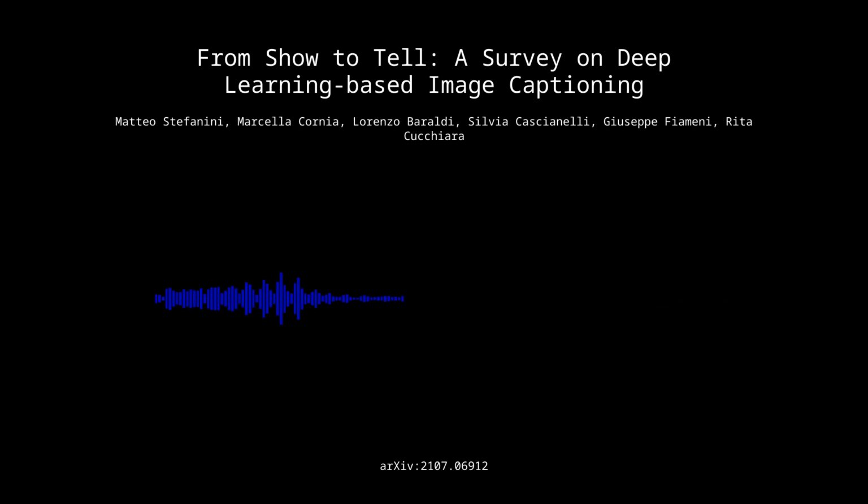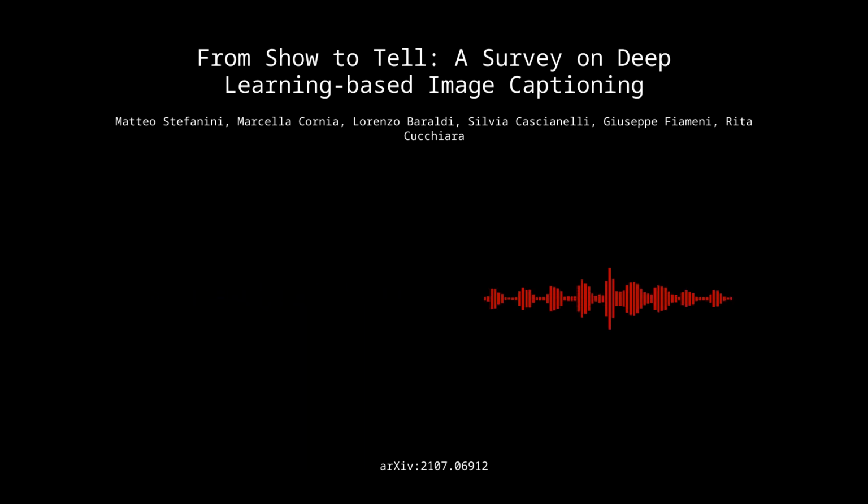Exactly. And as the field continues to evolve, we're seeing image captioning being applied to increasingly specialized tasks tailored to specific applications or domains. Okay, give me some examples. I'm curious to hear how this technology is making its way into the real world. One exciting area is medical image analysis, where AI is being used to generate reports from scans and other medical images. Oh, wow. So AI is helping doctors diagnose and treat patients more effectively.